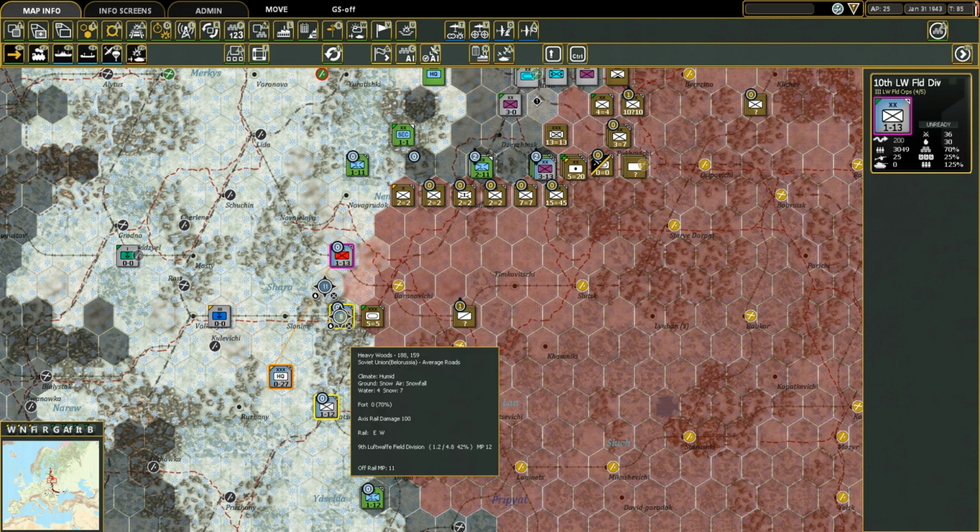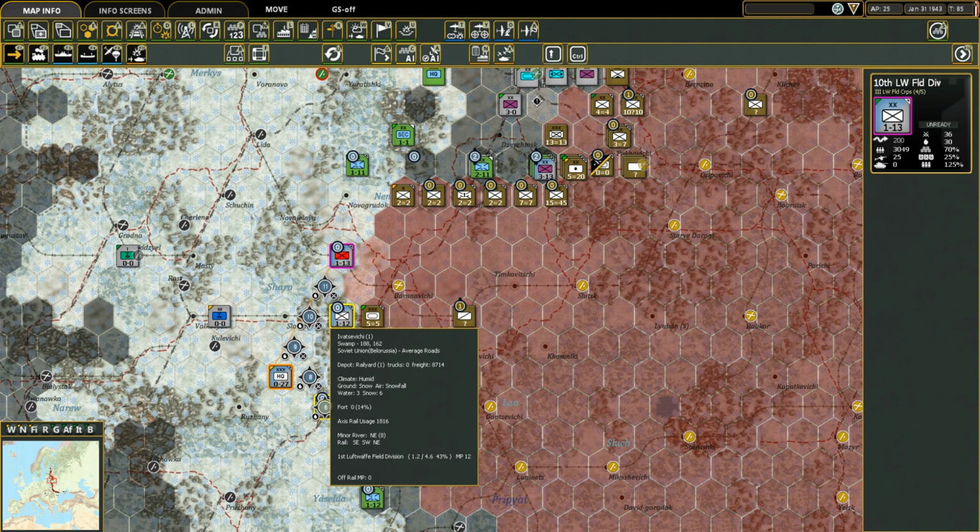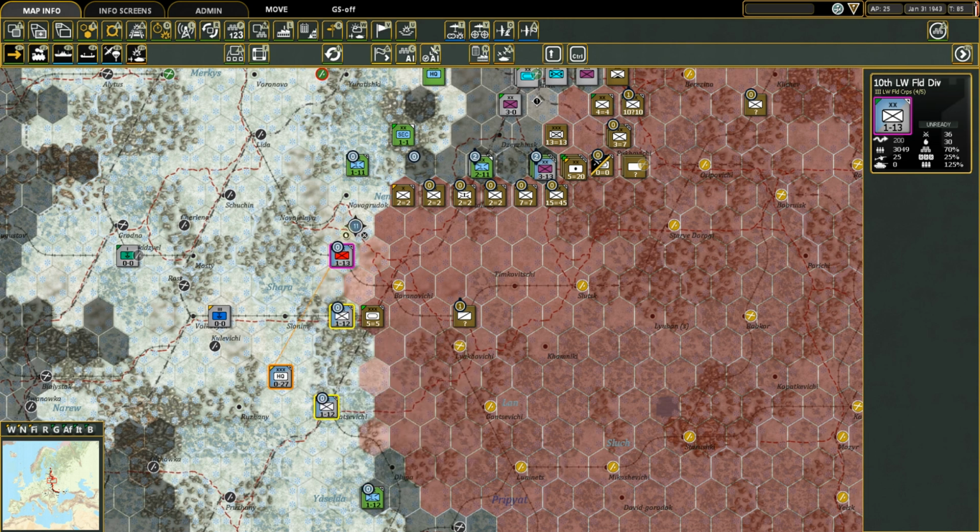This guy is in heavy woods. Well, we can't do much better than that, but he's up against a tank corps. That's probably not going to go well. What are we into here? This is swamp. Okay, so we're really picking the crap terrain. We go rough, heavy wood, swamp.